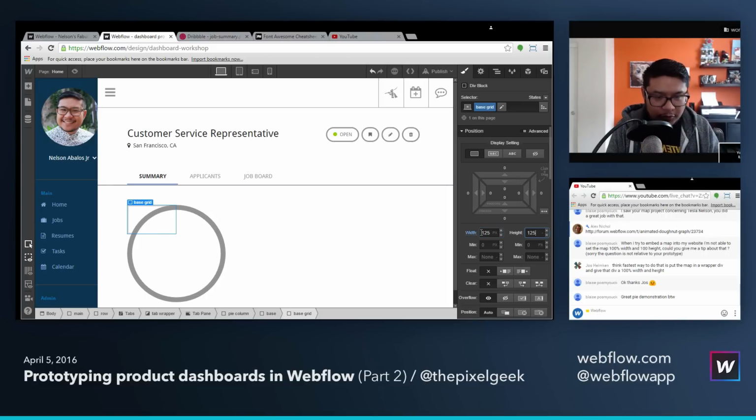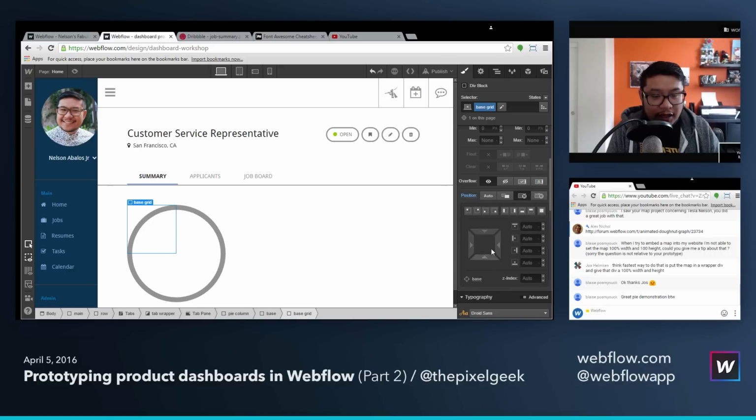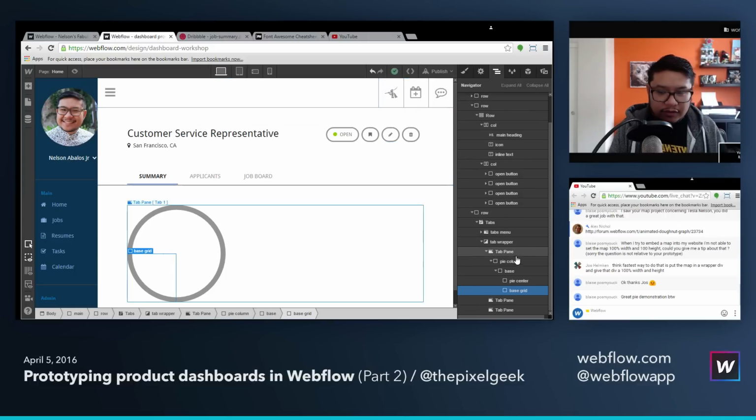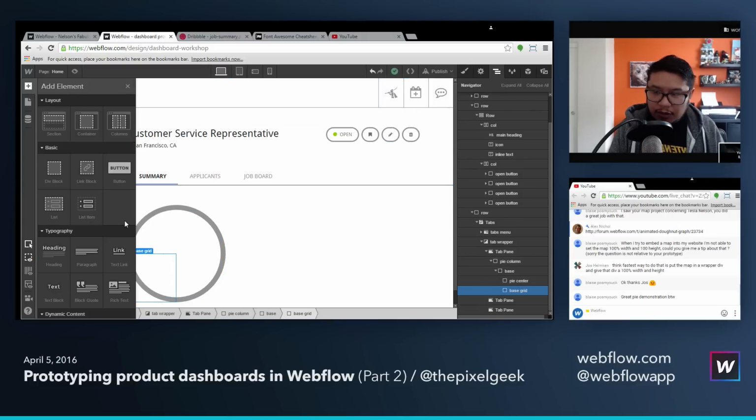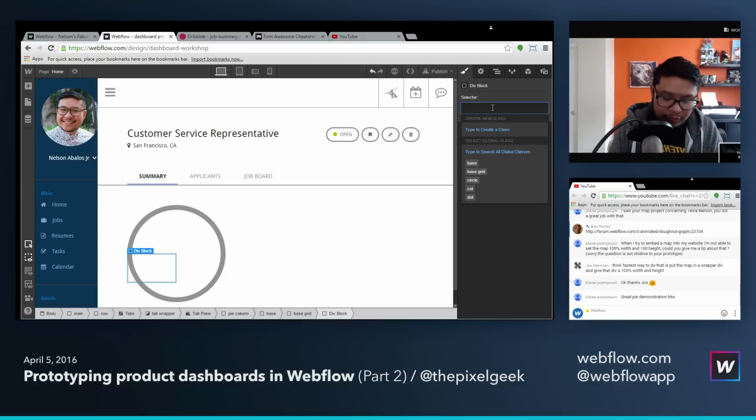So I'm going to set this one to 125 by 125, position it absolute to the bottom left, and now we can start adding our pie slices. Now inside of this base grid, we're going to add in another div, and this is what we're going to call pie slice or quarter. I'm going to call it pie slice.